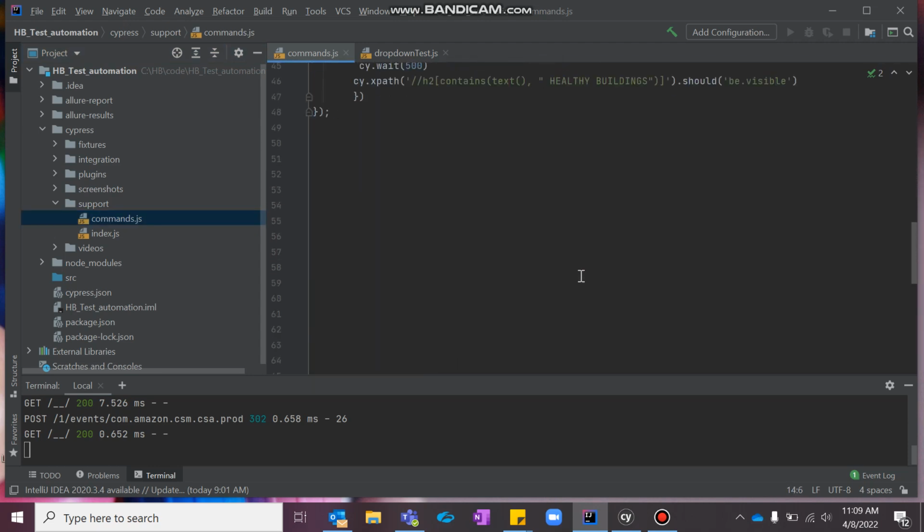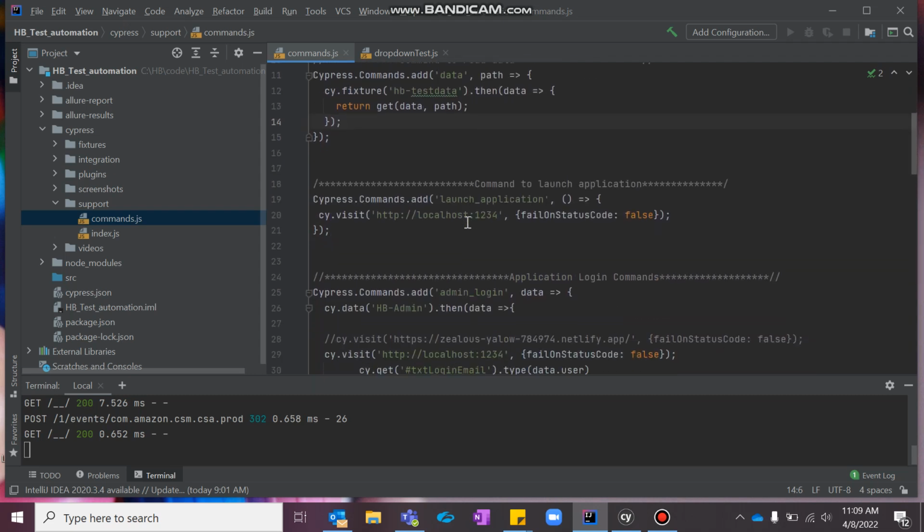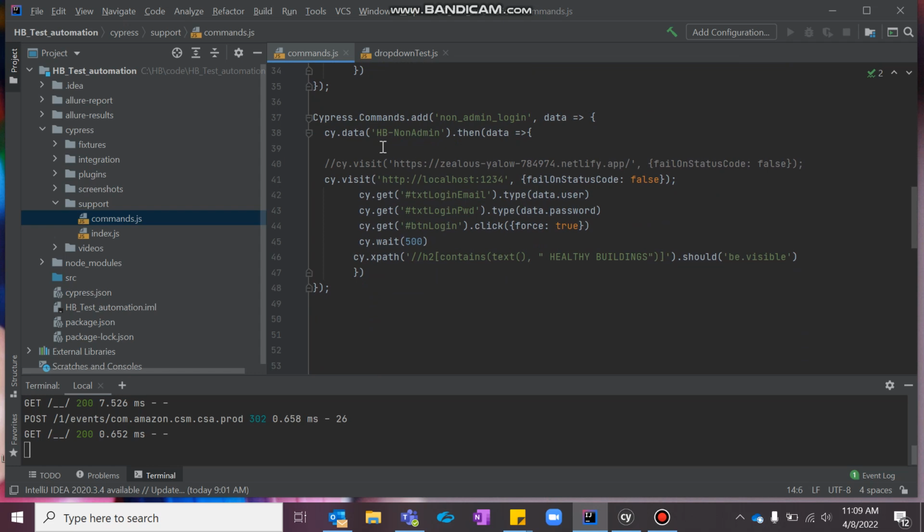And now these are the reusable methods I have. Once I define it here, I can use just this name instead of all this code. So we are cutting down that much lengthy code across all the tests. For example, if I have to log in with non-admin access, then I just have to use this command across any number of tests that I have. So I am cutting down this many lines of code across the tests, right? That is efficiency. So it's very good to have reusable methods in any framework.